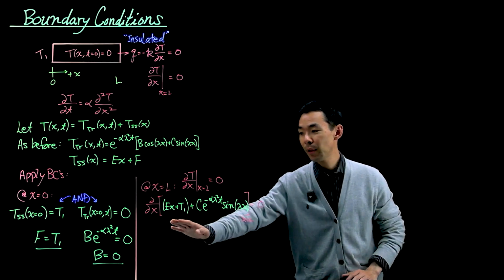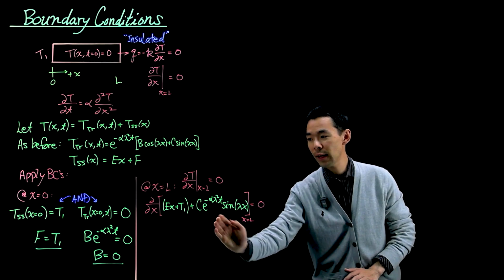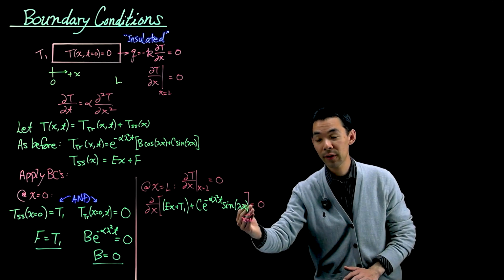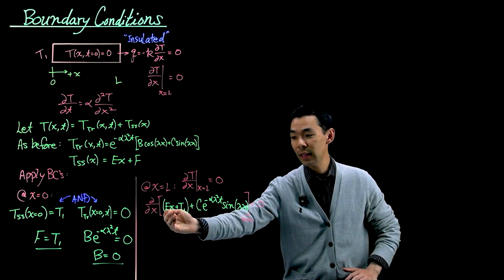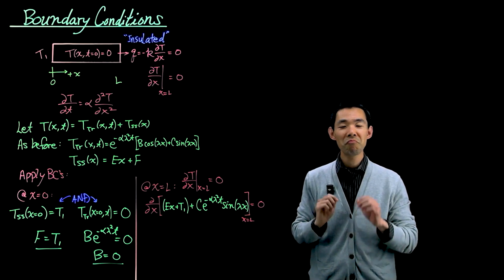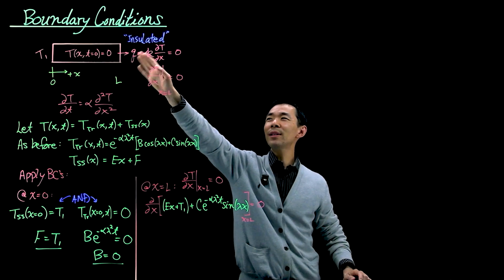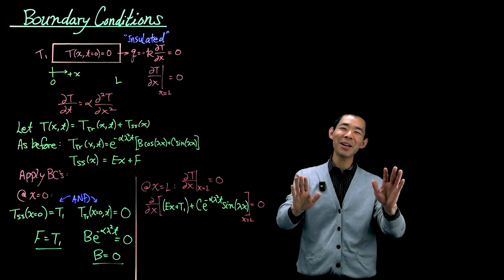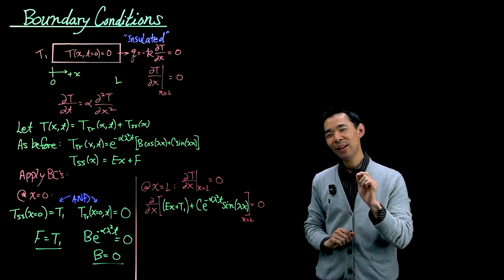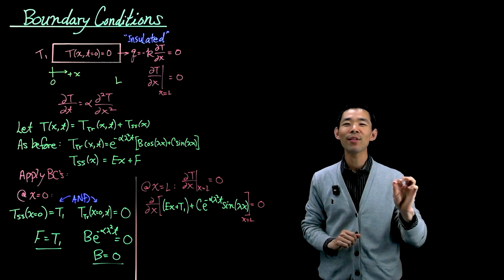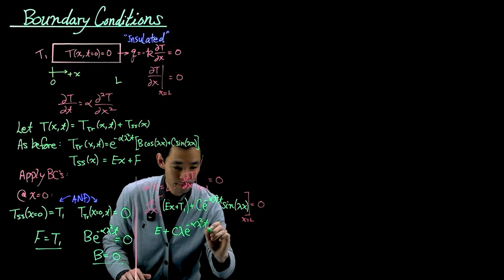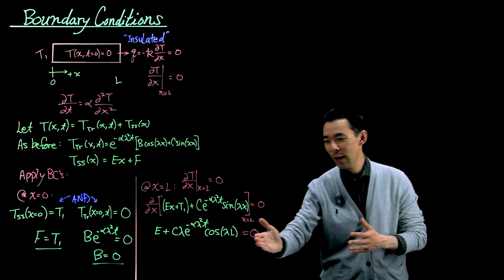All we're going to do is plug in our entire temperature profile that we have so far. Again, now our F, which is T1, and B, which was 0, is gone from this expression. So we only have the constants of integration E and C left over, along with the eigenvalues lambda. We take the derivative just as usual. So the derivative boundary condition on the right-hand side, no big deal. And remember, the differentiation of the Fourier series just goes straight through. So we can just differentiate term by term, and there's no problem at all. All right, so we get this equation right here.